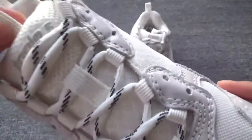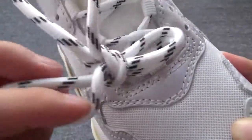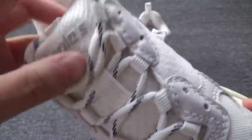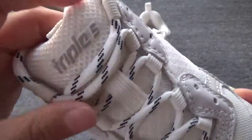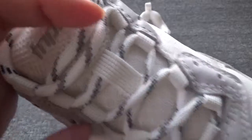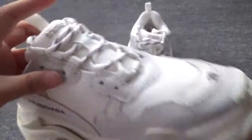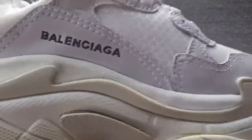You can see the stitching. Nice, right? Okay, the shoelace is made the black and white color. So different. And you can see the strips, right? Is different, the normal Balenciaga. Okay, and you can check. So cool, right? Wow, and you can see the pattern, right? Okay, the side, you can check the side.